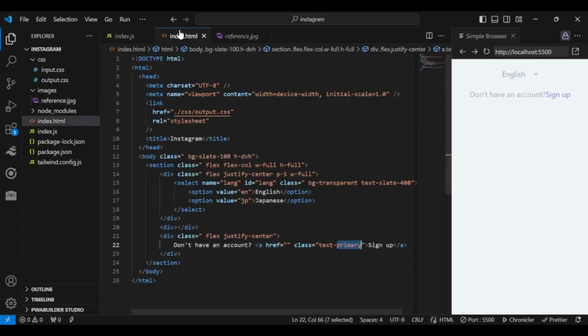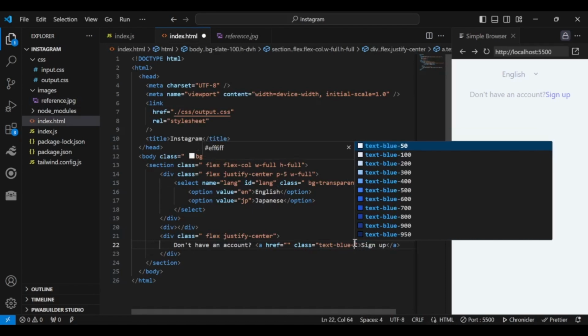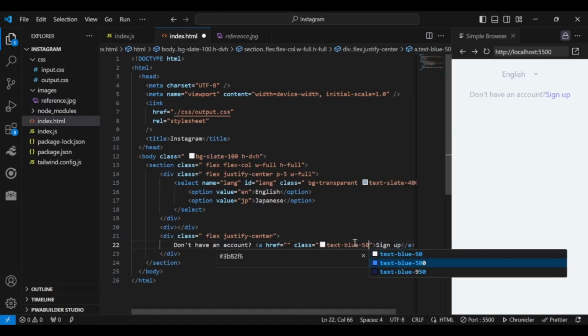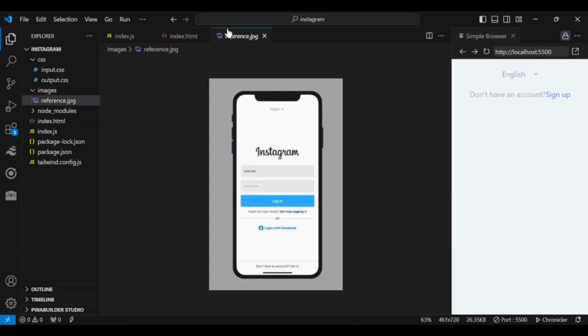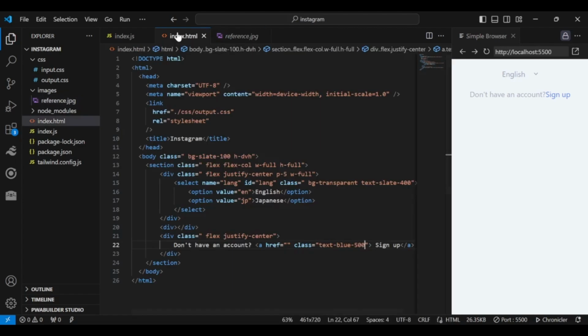We're gonna stick to the theme a bit. So I'm just gonna give blue 500, and then I'm gonna give a space here. It still doesn't work out like that. Just add a space here. Done, and then it doesn't have any underline there.